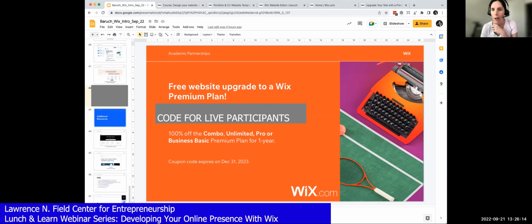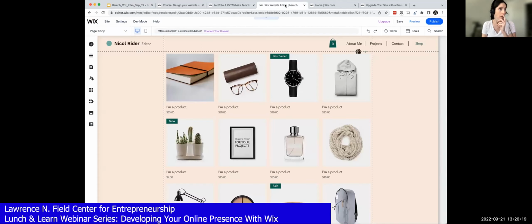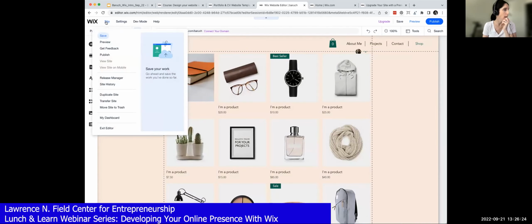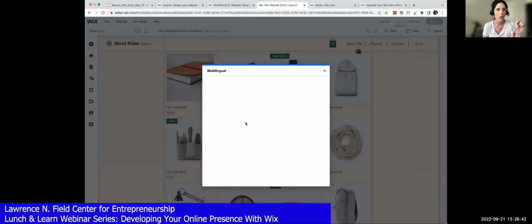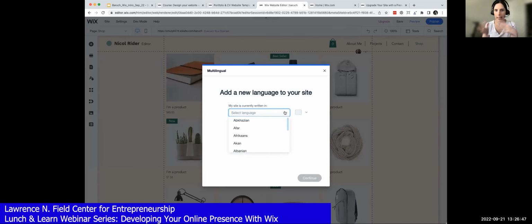Okay, from Jeffrey, how about making multilingual versions of the same site? Great question. So popping back to the editor, here in the, let me see, settings. Here we go. They always change things in the menus, the engineer. So I just have to double check. In your settings menu here, there's an option for multilingual. And when you click on multilingual, it'll walk you through the steps of selecting the languages you want to make available to your site visitors.